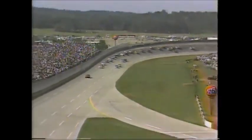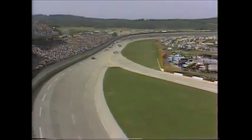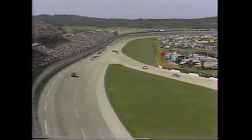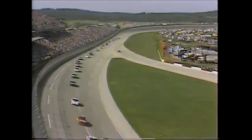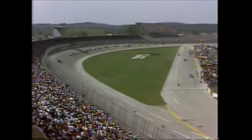And Jack Arute has an answer to one of our questions. Well, actually, an answer to what Jerry had supposed about Morgan Shepherd coming on. And Jerry, as you said, Morgan didn't take on tires. And this crew up at my side with Davey Allison, they did. They had to, Jerry, because of the fact that during the last caution period, they elected not to take any tires on. They did a gas and go, and they were gambling on fuel.